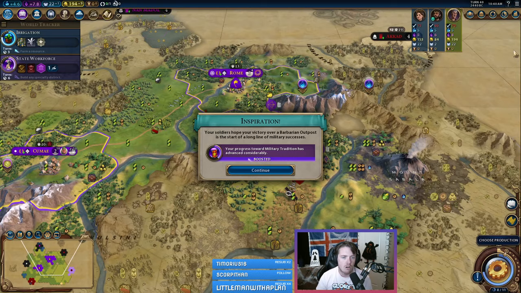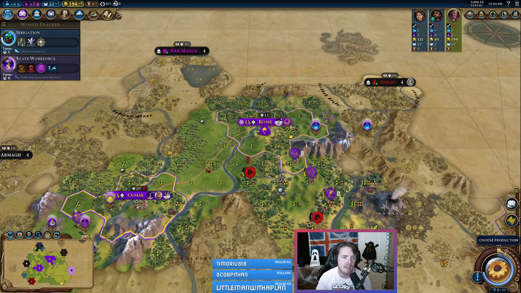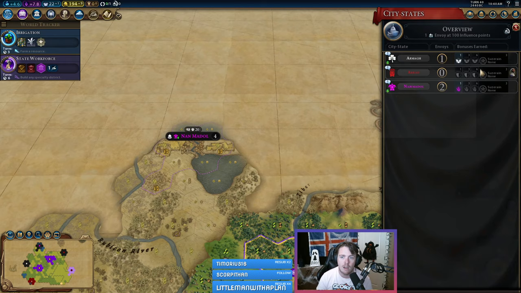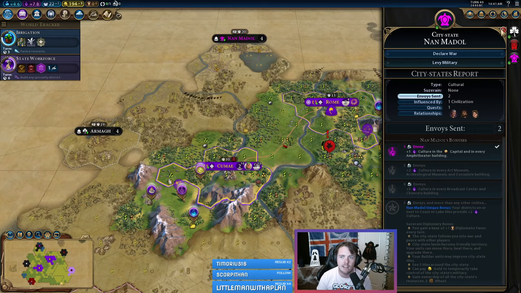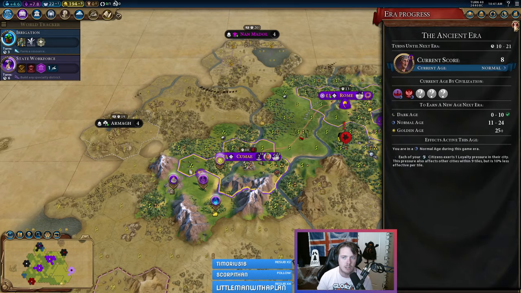That gold is going to be helpful for us because we are actually going to buy a trader with that gold and send that trader out to Nan Madal. Earlier, remember, sending a trader to the city-state gives us an envoy, and we are one envoy away from being the suzerain of Nan Madal. That'll give us some vision of this area as well, but it'll also give us culture if we build any districts next to any lake tiles. Not something we're planning on now, but it's a good early boost for us, and it'll also give us a little more era score too.